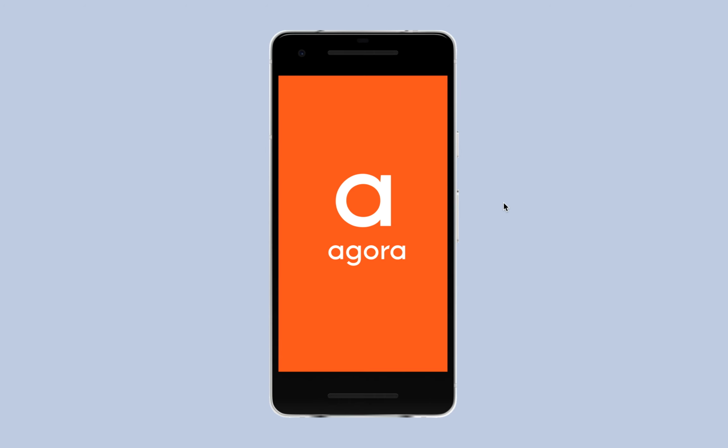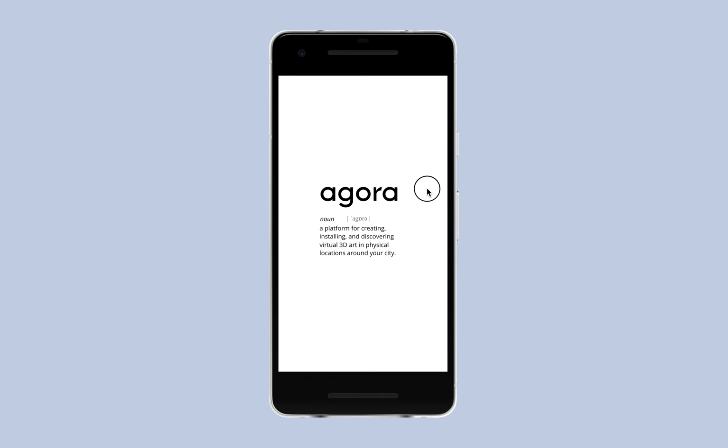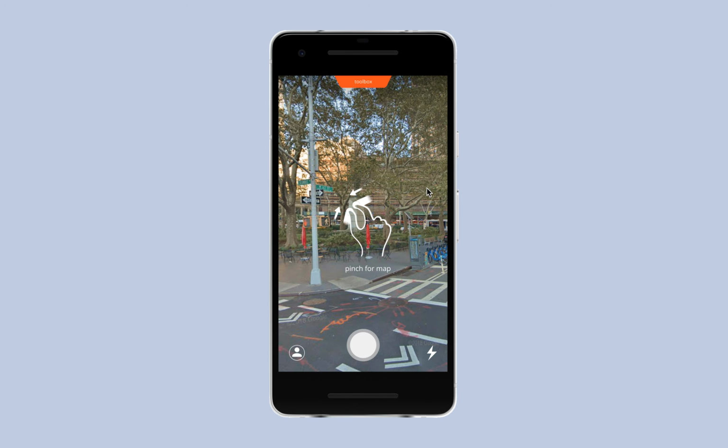In short, Agora is a platform that democratizes public art by allowing people to create and view large scale artworks using AR. We start with a splash screen, and we immediately enter this camera app. The reason that I positioned this camera this way as a start screen is because one of the four major user needs I identified was that people need to be viewing and seeing as much art as they can. And since all of these works exist in virtual space, you really can't see anything if it's not on the camera. And I wanted to remove all the barriers to this action.